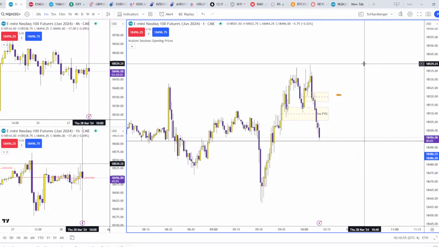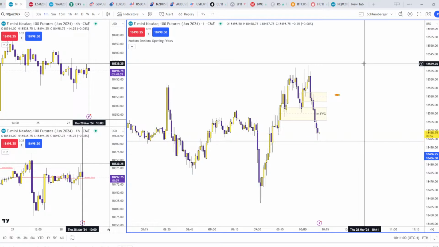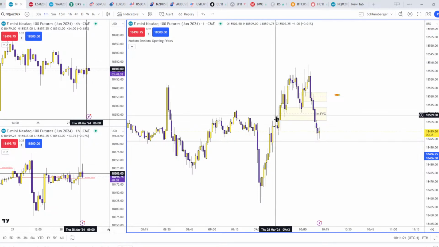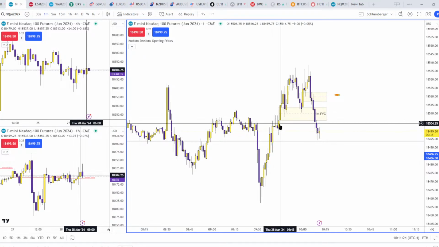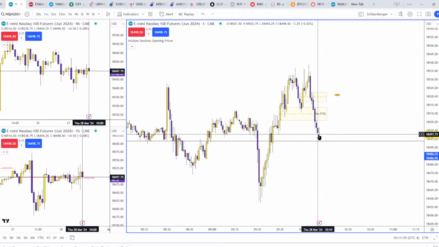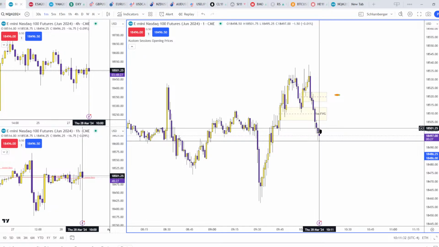So we're attacking that mean threshold now. You want to see it come back, get you an opportunity to get in off that mitigation block there. I guess you have this breaker here now. You've traded below it. Last down close candle inside this little swing here before running and taking these highs out. So you trade body below it, you come back up inside it right here and short.